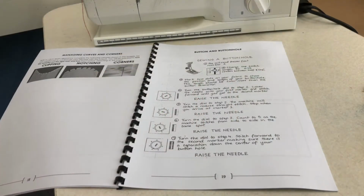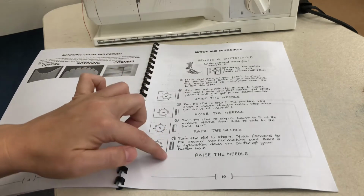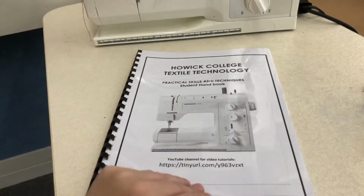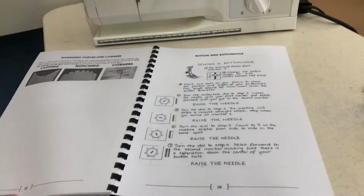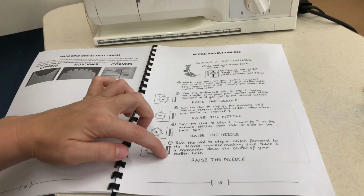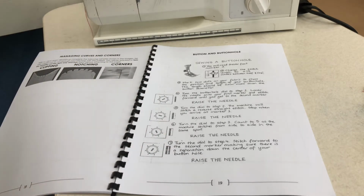If you're a Year 10 student, you'll find the instruction sheet for creating a buttonhole is in your workbook. It's this workbook here. So that's on page 19, and you can just follow those instructions through step by step. If you're not in Year 10, you can ask your teacher for a handout of this.